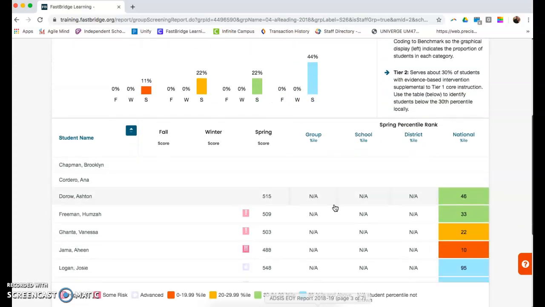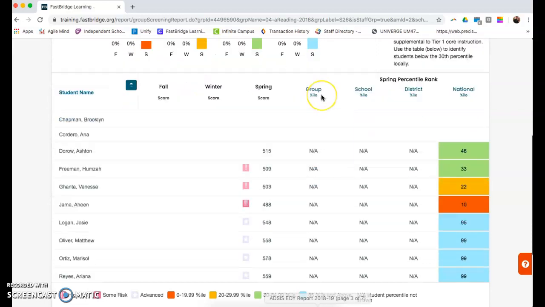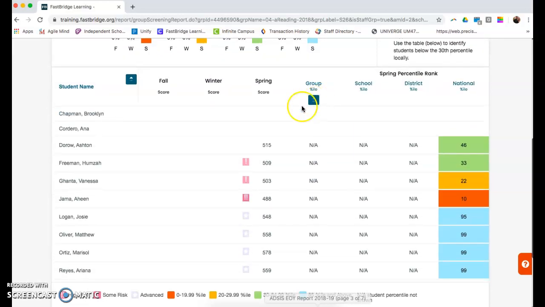And as you scroll down, you'll notice that was just how the whole class looked. You scroll down and you see how each of the students then did in the springtime on the A Reading assessment. You'll notice first that there are some students that have, and these will become familiar to you, the 2 exclamation points are the highest risk. 1 exclamation point is some risk, and then you'll see the star here for the students who are performing in the lowest risk category.